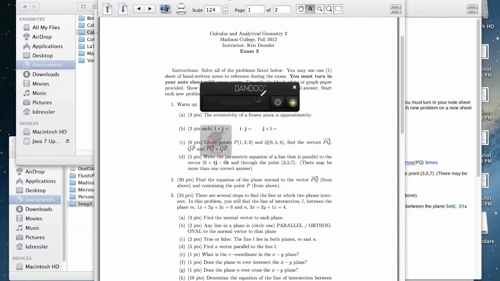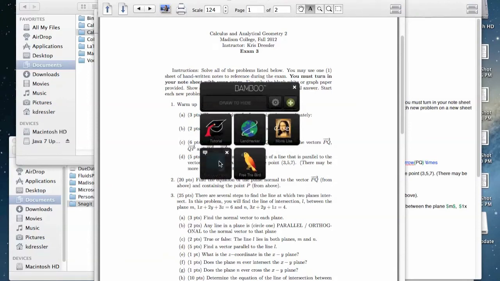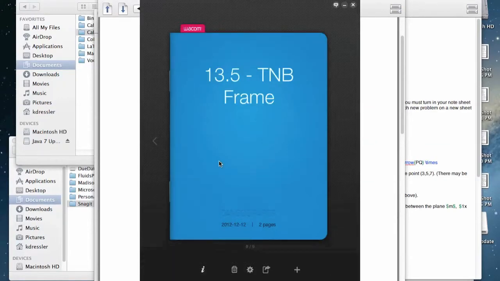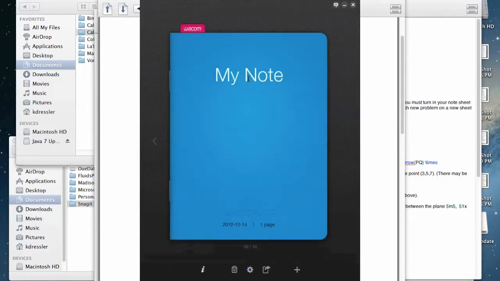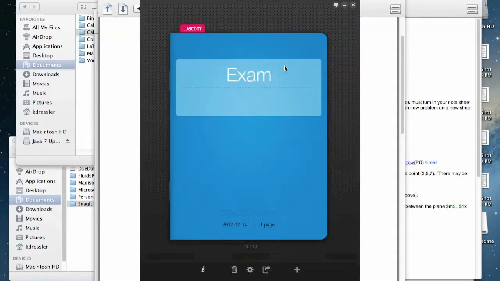Okay, so I'm going to go over the exam solutions quick, and I'm going to try to show a couple different approaches to doing each one of these problems. I'm going to go through this fairly quickly because I don't want you guys to have to watch this for a long time. So exam 3 solutions.